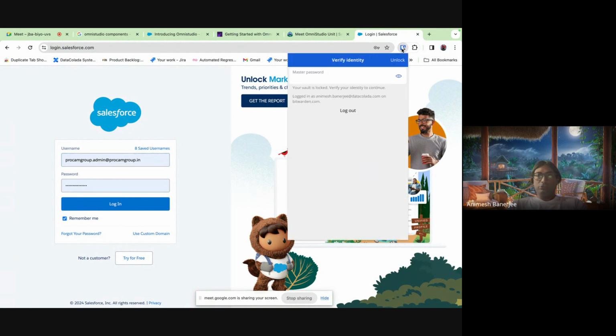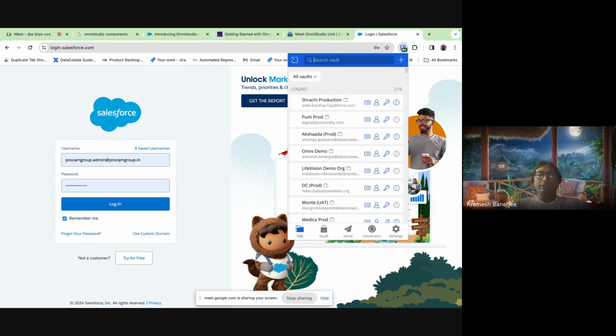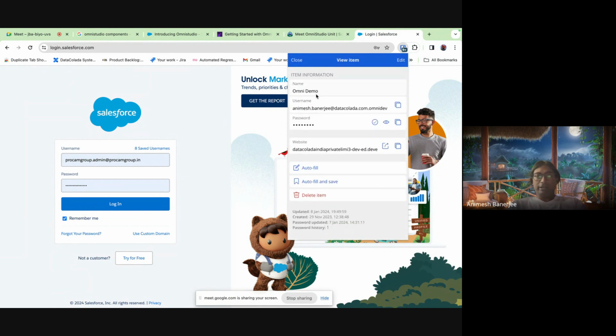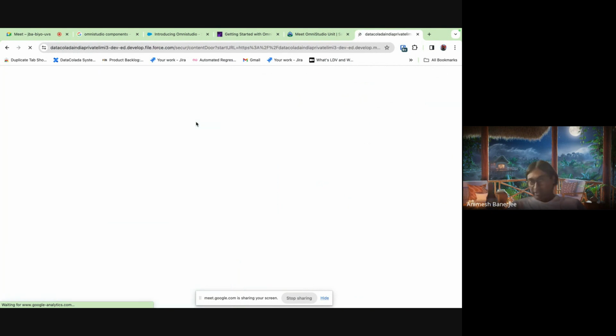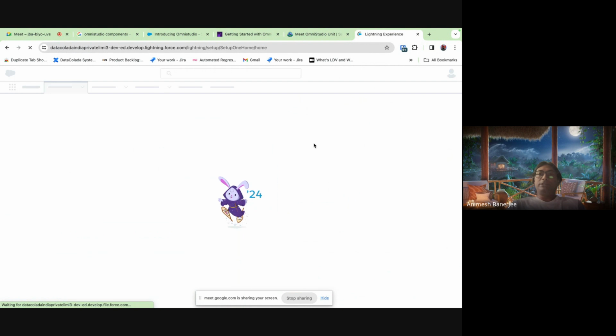What I will do is that I have already created a sandbox for you. Those who are in Data Colada, they can get that. It's not a sandbox, it's a developer org. You can start using it instead of creating your own. But of course, go ahead and use your own. Create your own sandbox. You can provision your own development environment with Omnistudio installed. Those who are on Oxida, I have already created an org. You can make use of it. This one. And the credential is saved in Bitwarden. Those who are not here, they can get this credential, go ahead and explore this one. And otherwise, you can create your own org.